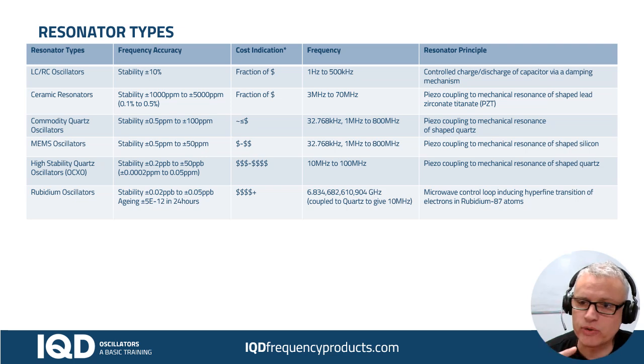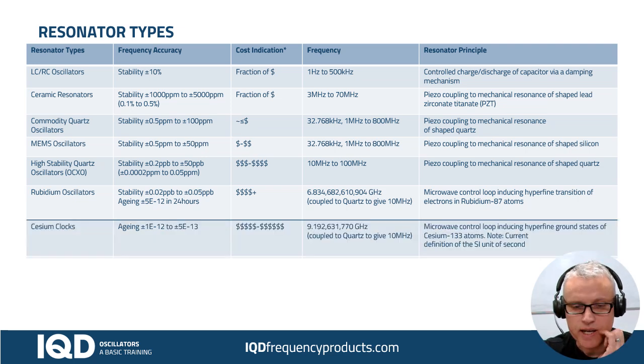The actual resonating principle that's happening for rubidium is that we are going to excite the rubidium-87 gas. We are going to excite it with a microwave frequency, and that's going to create a hyperfine transition as the shells of the electron shift from one state to another. They give off photons as they do that, and if we get the microwave frequency exactly at that 6.83 gigs, then it gives off the maximum number of photons, and so by looking for the maximum number of photons, we know that we've got the right microwave frequency, and that's our feedback loop. That's our resonating principle for these ones.